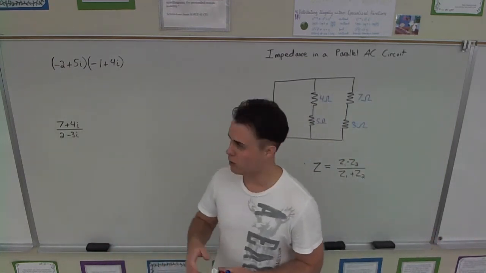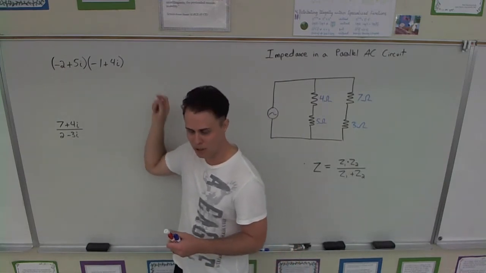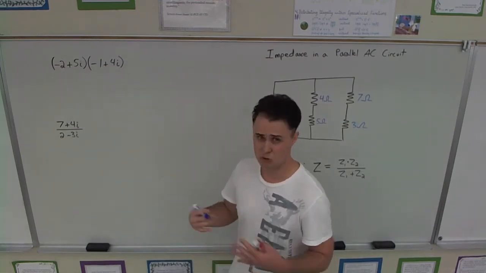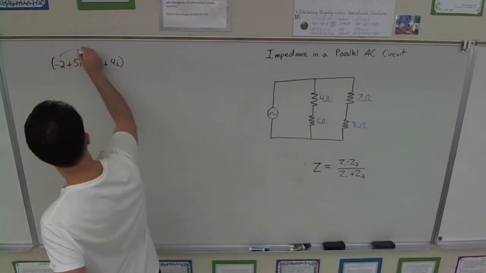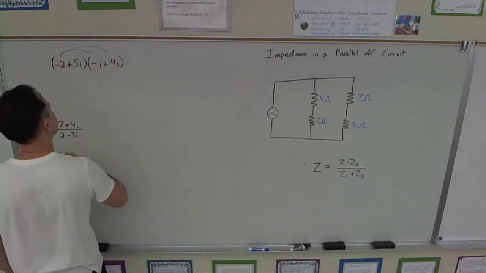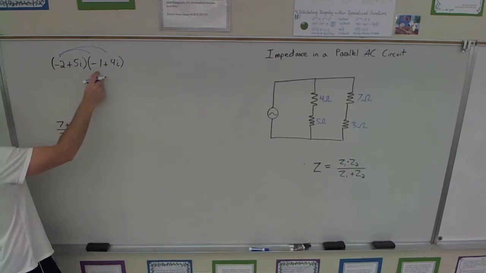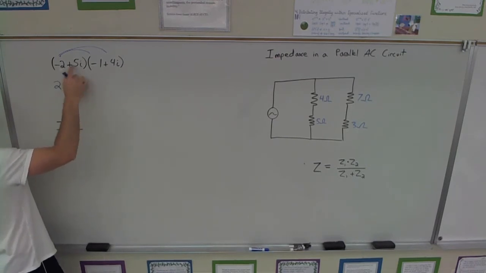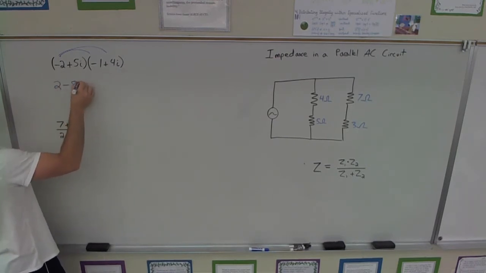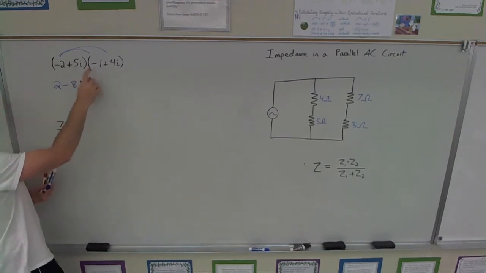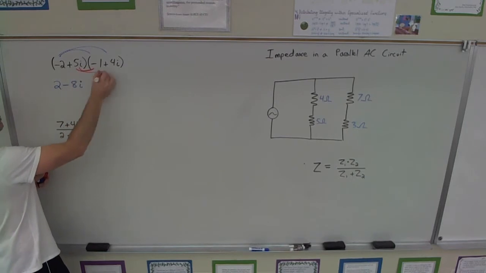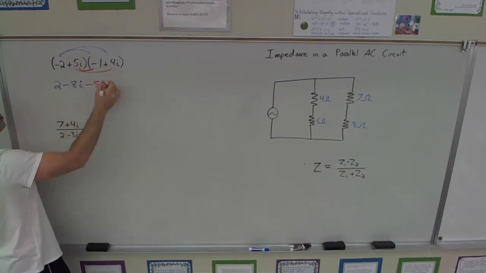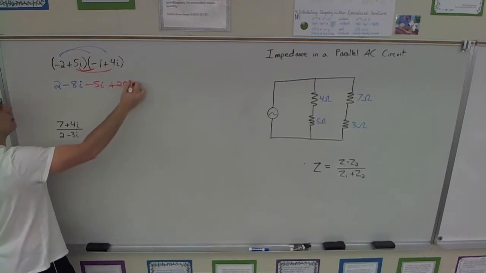To multiply one complex number, a plus bi, by another complex number, I think you just distribute, right? You just multiply everything by everything. So it's a pretty simple process. I'll just color code it for your viewing pleasure. So this one is going to be positive 2, right? And this one's going to be negative 8i. So I've hit everything with the negative 2, and I've got to hit everything with the 5i. So those two is negative 5i, and those two is positive 20i squared.